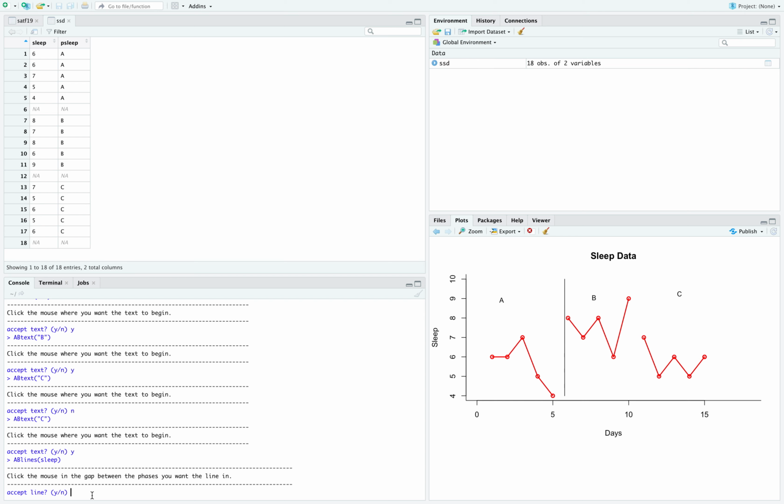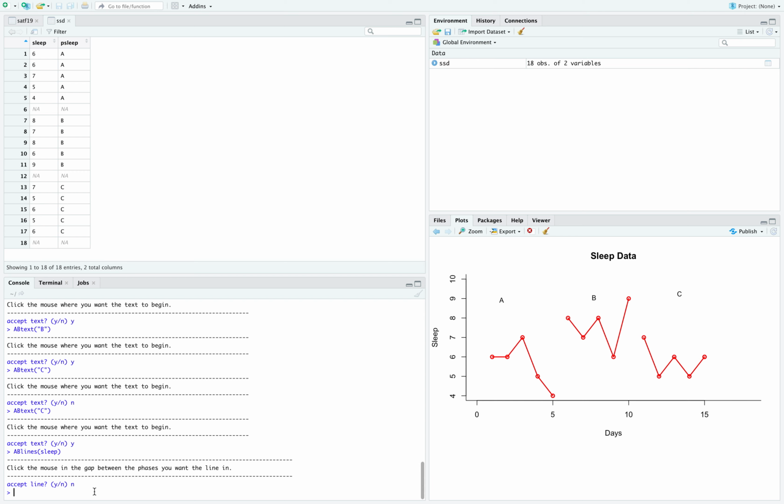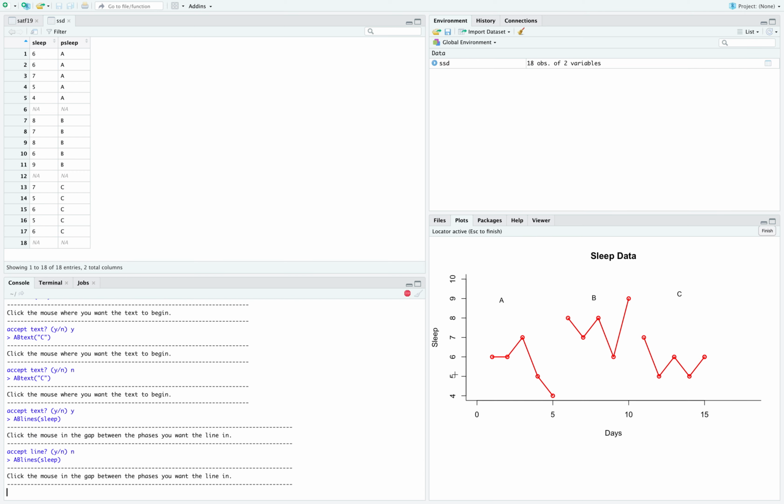Maybe I want it a little bit further to the left, so I'm not going to accept that line. Okay, and I'm just going to try and do that again. Capital A, capital B, lines, open parentheses, sleep, close parentheses, enter. Now somewhere in between that, I'm going to click on that. That looks much better. Okay, so I'll have it there. That's a place that I'm comfortable having it in, so I'm going to hit yes.